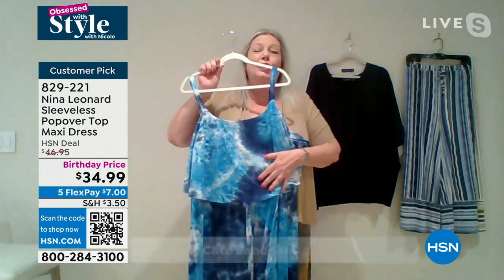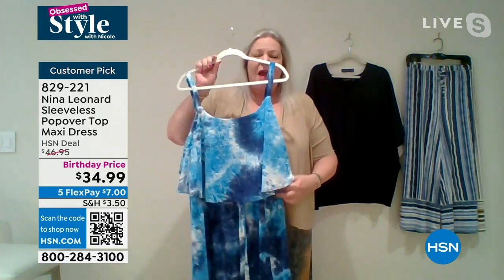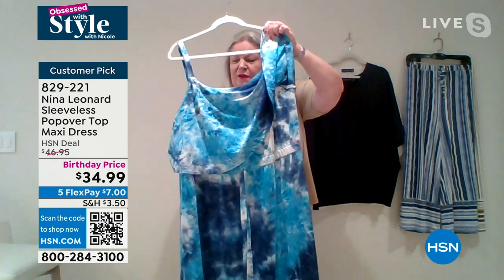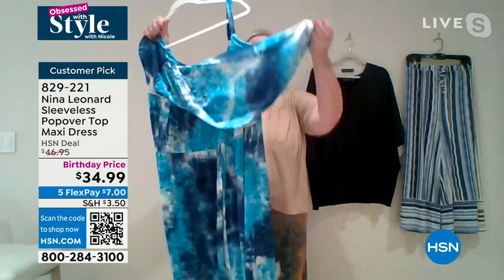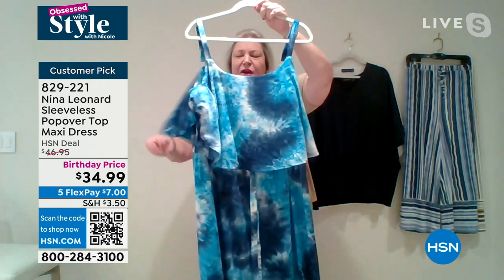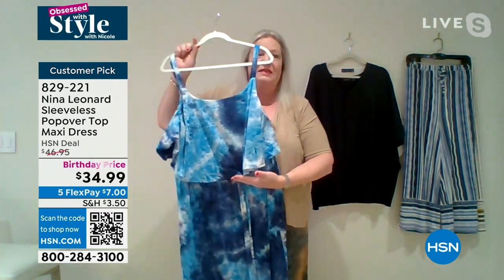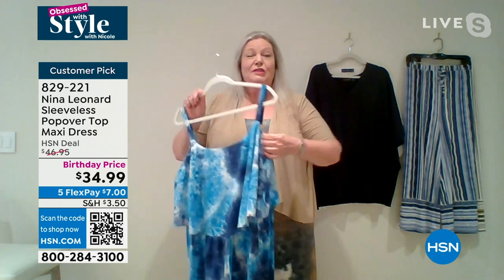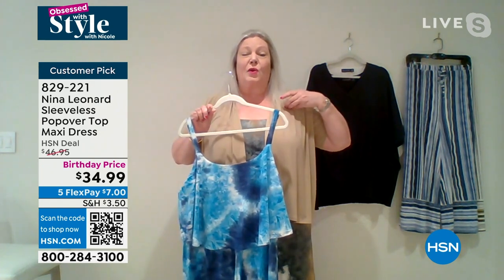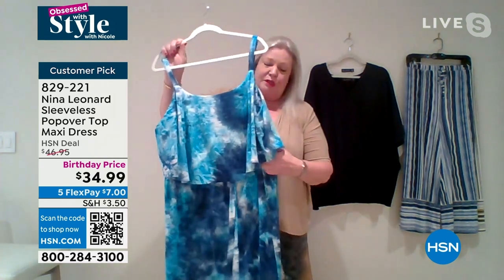So a beautiful spandex stretch, soft maxi. I love the fact that it has the popover. Really, really great. You're fully covered underneath, girls. And then you have this wonderful popover that comes down to below where the elastication is. Straps that Nicole told you about, they're adjustable. They're like a bra strap. So if you're a gal who wants it a little higher, great. If you want it a little lower, that's fantastic. It's adjustable, all your choice.